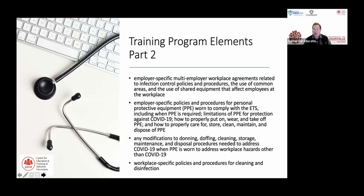What about PPE? We talked about this in the last two programs, but PPE does have limitations, right? And it is also our last line of defense. And so we want to prioritize, how do I engineer that risk or eliminate that risk and use PPE as that last line of defense. Of course, PPE is only as good as we wear it. And I am still convinced that people do not understand fully the respiratory system, that the nose is connected to the throat and it's going to be connected to the lungs.